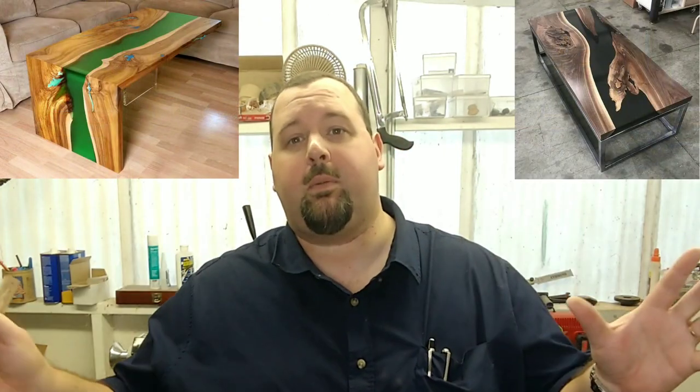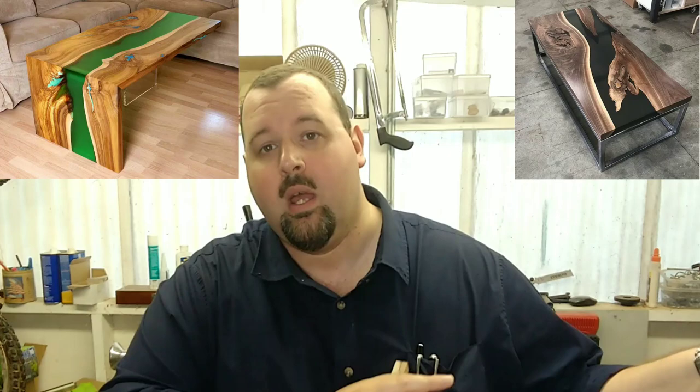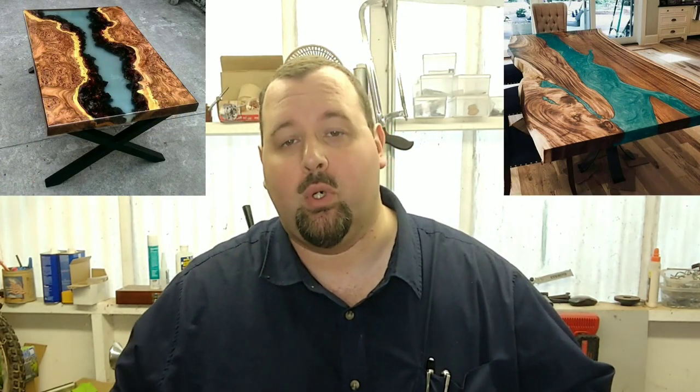Hey, Tactical Painter back out in the Suits Crafting Wood Shop. Welcome back out to the shop. Come on back out here, got something really exciting to announce. I am going to be putting up river table pen blanks out in the shop. You guys have been seeing all over the place these river tables where guys are doing big pours with these really large live edge slabs of wood.